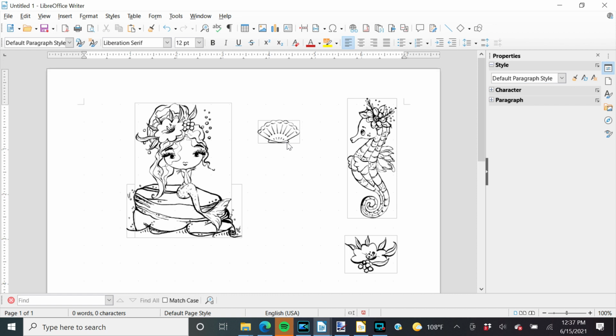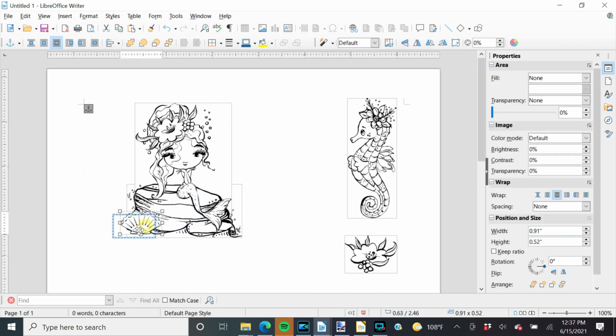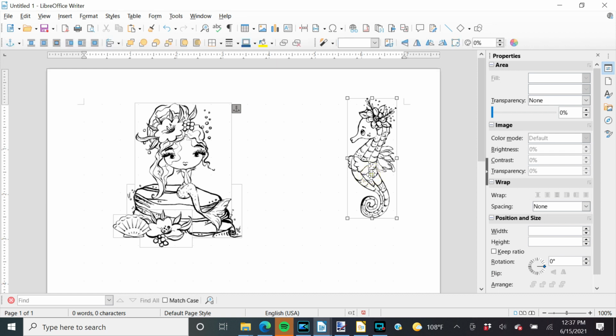You can take all of your card elements and layer them and not have to do any masking or anything time consuming like that. It is super, super quick when working with digital images. So I went ahead and moved the seashell and the flower so they are in front of the rock as well. And next I'm going to show you how to mirror an image.